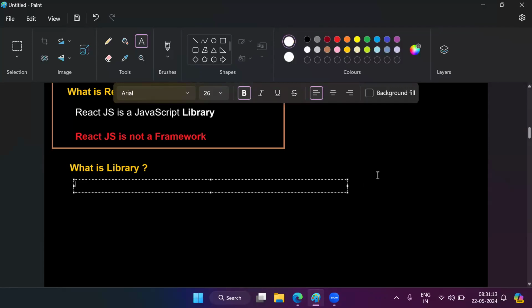Okay. So let me explain what a library is. Basically, a library is a collection of predefined functions, classes, or objects.